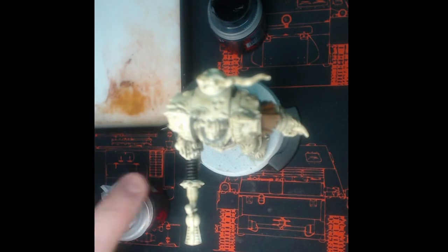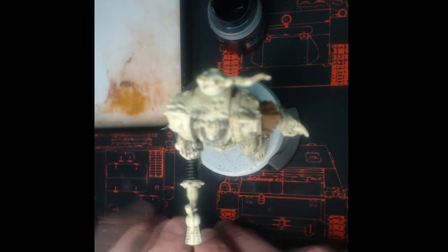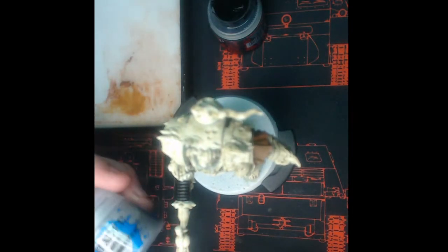I've got a couple of different bronzes here. In fact, I'm going to grab all the metallics right this second. Okay, so what I'm going to do is show you the contrasts of how I do my metallics. I'm going to start off with some Balthazar Gold and then hit it with a wash to darken it. Then I'm going to hit certain parts of it with this Retributor Armor, and then maybe a little bit of Iron Breaker, and maybe finally a highlight of Runefang Steel.